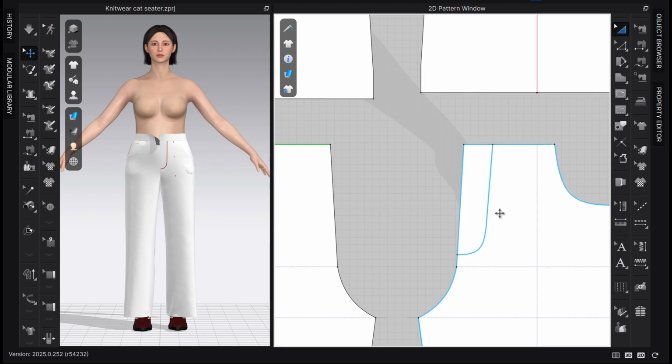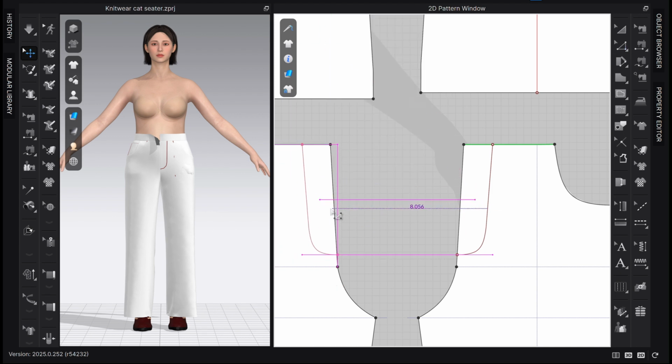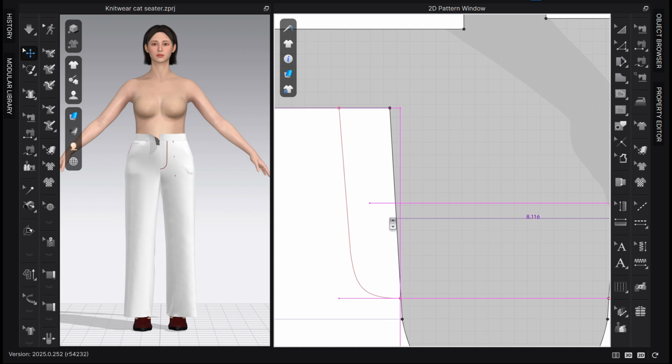I need to also add this internal line to the other side because later we need it for making the zipper facing and fly. So I select the line, Ctrl C, and select this pattern and choose the mirror paste option and put it on the same spot we had on the other side.